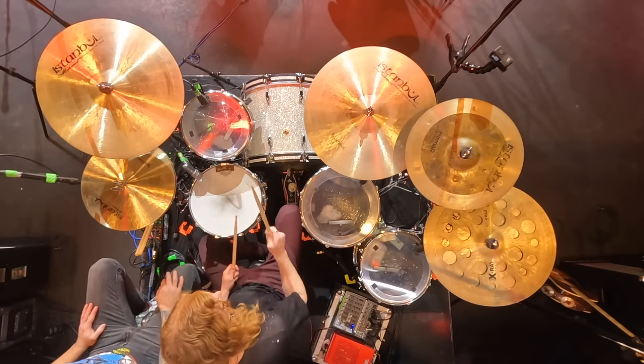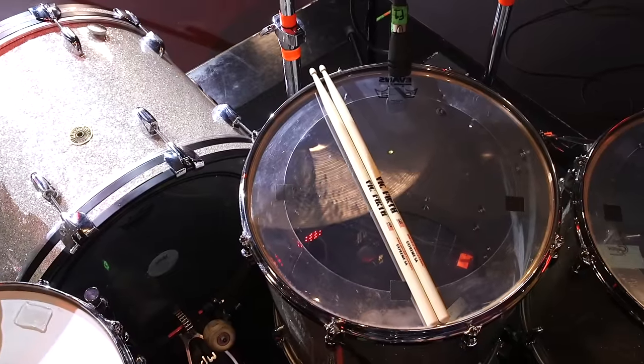I like dry sound. I just like things to have the attack and the tone, and then disappear. You're getting that 70s classic dead kit sound. Yeah, which is really cool, especially playing it with resonant heads. And you're getting it done with a clear head. Absolutely. So you're getting that sound out of Emperor Clears.